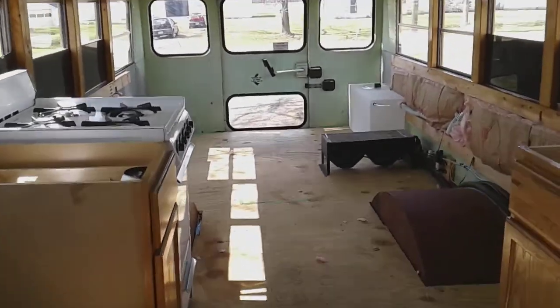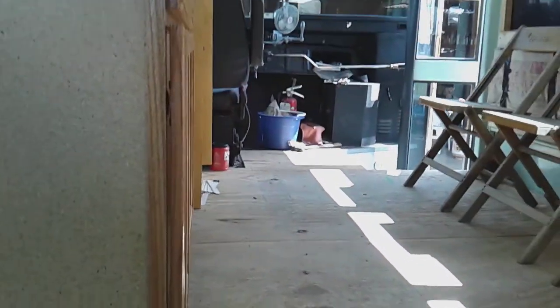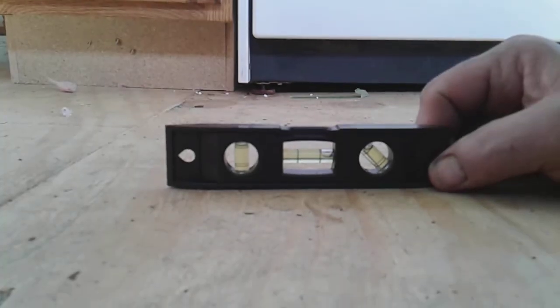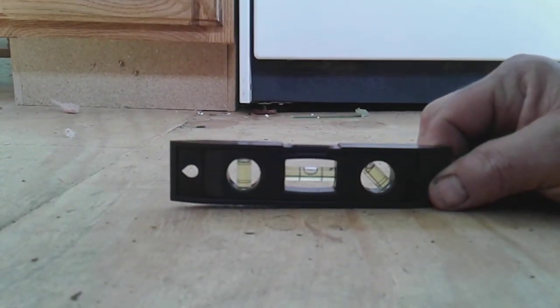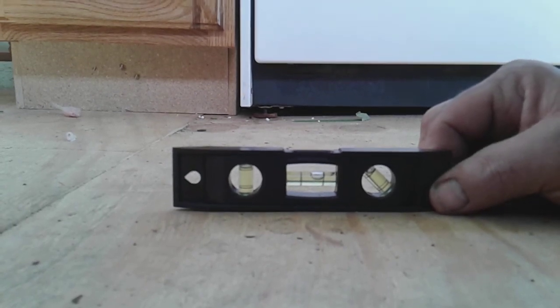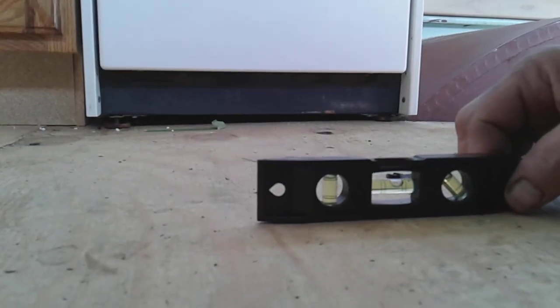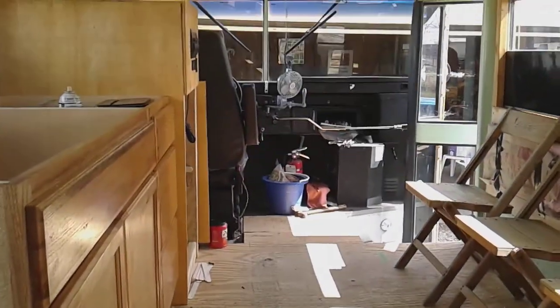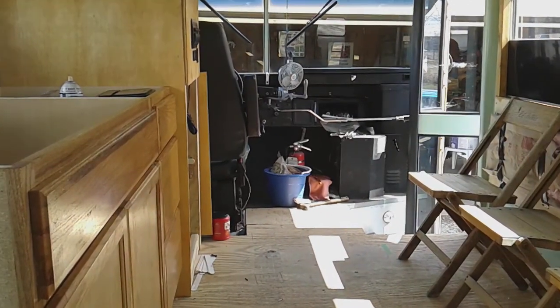Well, we can give it a shot. We'll come out here to the middle of the floor and set the level down and see what we've got. Yeah, we're definitely not leveled this way — it's a little bit off. Every part of the floor is not level. See that? I think as long as side to side is good, the rest should be all right, because my carpenter buddy said the bus has got to be level. So this is about as level as she's going to get.